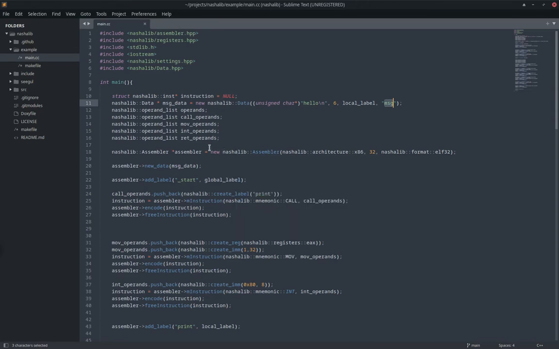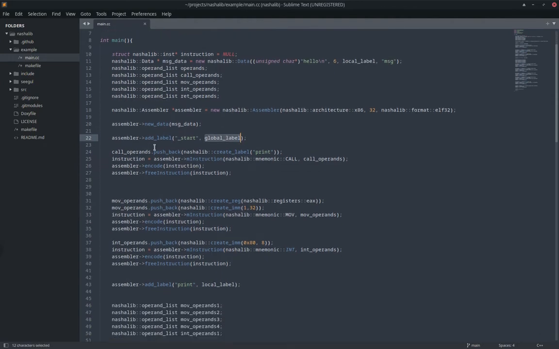Okay, so let's continue. So this is where we actually make the data. So this is just a data object, and then we add the data. We create a label. It's a global label. And then we make an instruction, which is calling the print label. So this is down here. It's defined after the actual calling. So this is done by actually resolving the offset or address later on and then writing it into the temp.out file into the correct positioning.